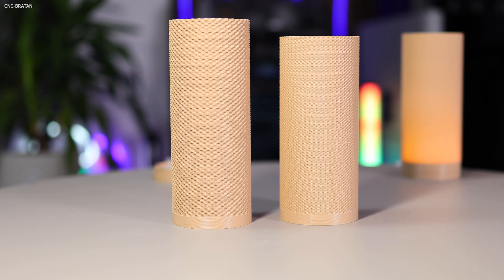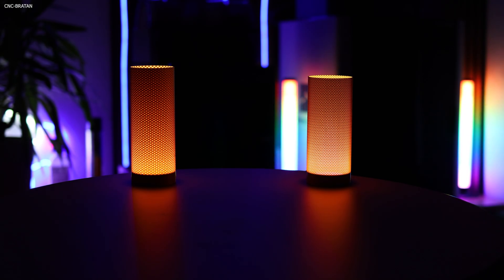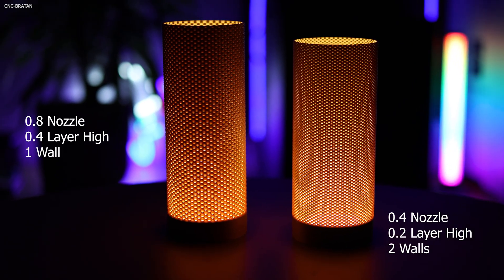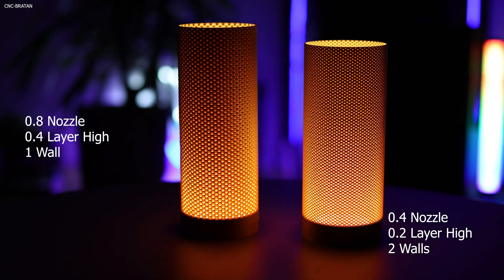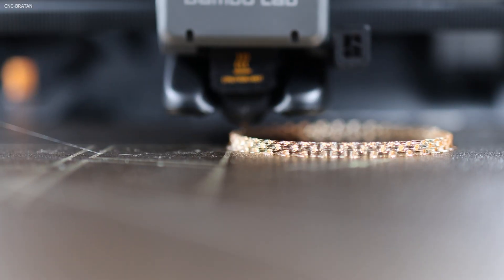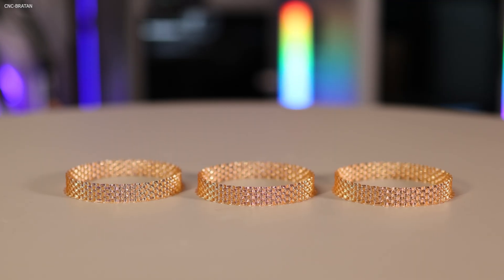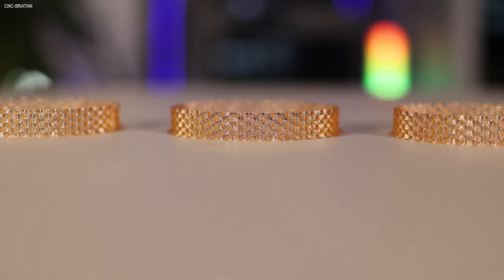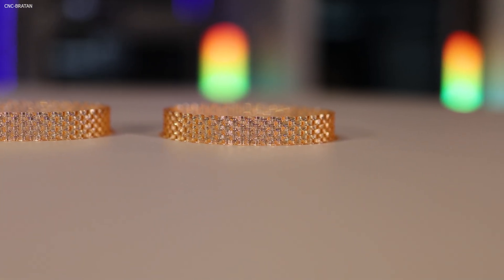Finish printing and the next light test can begin. It's a small bedside lamp that won't get very bright, especially not with matte PLA, but it does its job. Here's the comparison between the two models — we'll later print this in transparent PETG, which lets much more light through. I made three test prints: the first two differ in temperature and speed, and the third was printed with cooling completely off. With transparent filament, it's recommended to disable cooling so the layers fuse better, and the fewer layers, the more light can pass through.